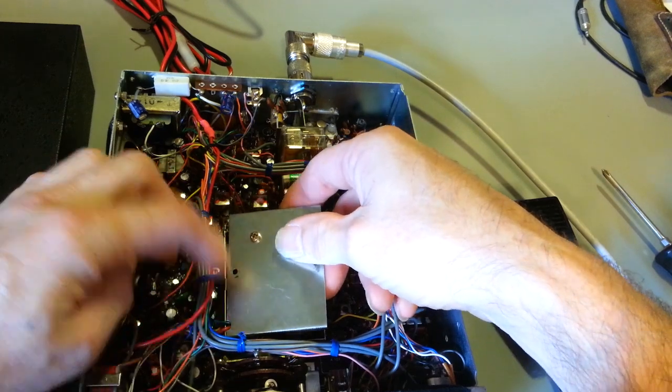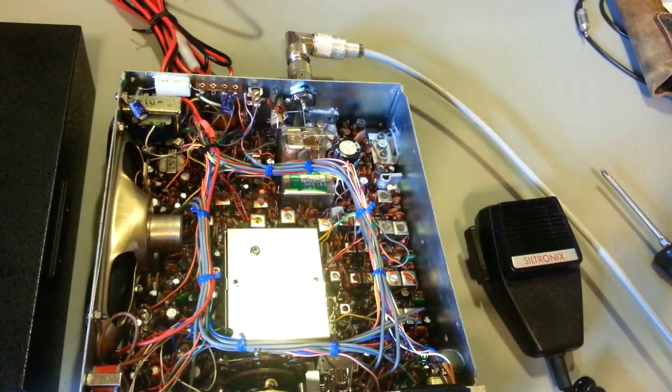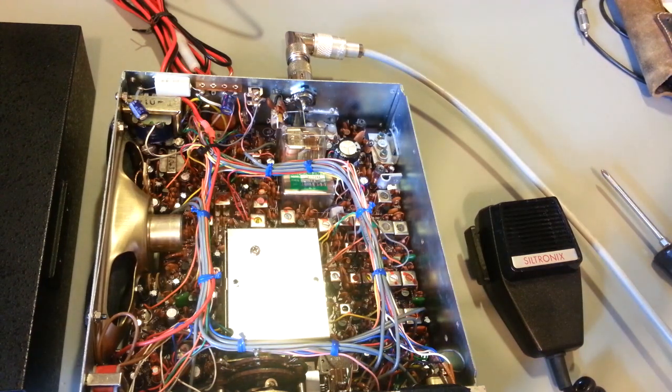And to make matters even worse, the alignment procedure doesn't really have all of the alignment procedure in it. The schematic has all of the components on it, but there's a lot of key parts that they seem to leave out of the actual alignment procedure itself, like the SSB ALC, AMC, and this actually has an AM ALC. Yeah, it's a weird setup, but it has AM AMC and also has an AM ALC. Now, actually, the AM ALC is more kind of the way they have it wired in. It's almost like a mic amp gain control. It's not really a reactive circuit, so yeah, it's almost more like an AM mic gain control. But so there you go.